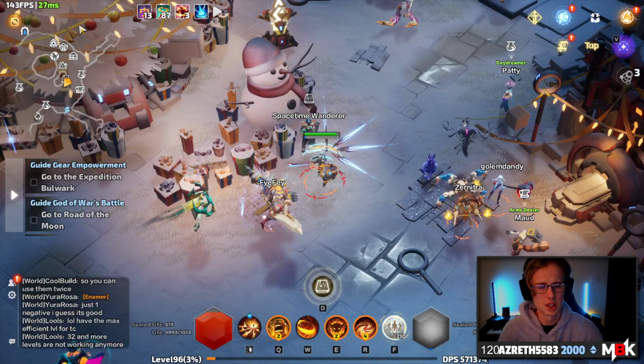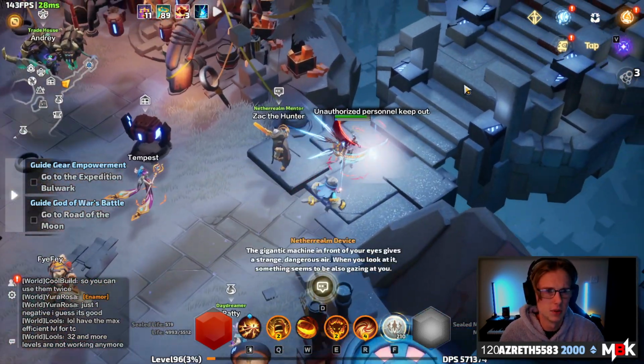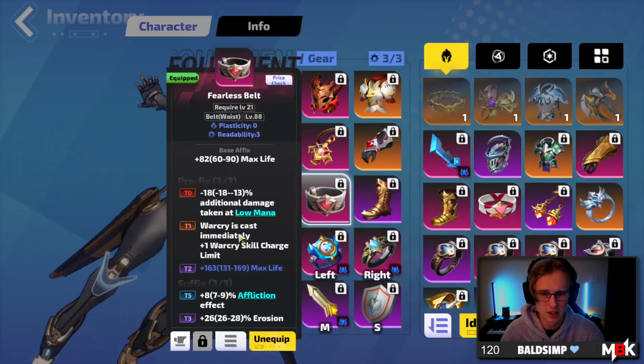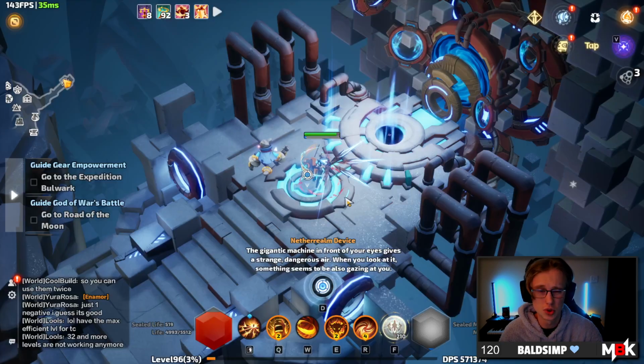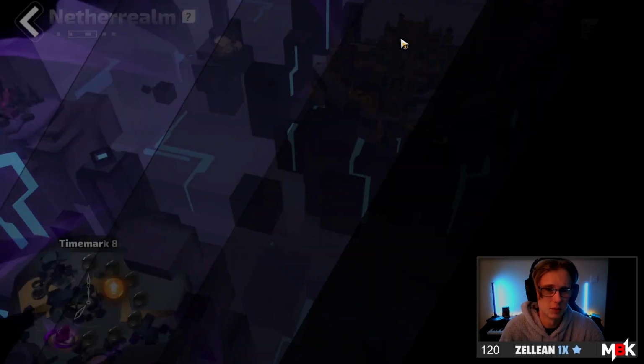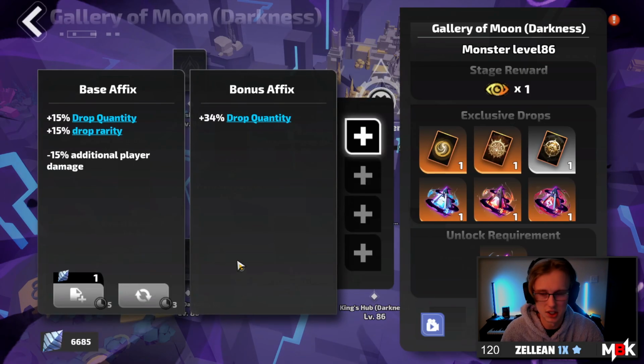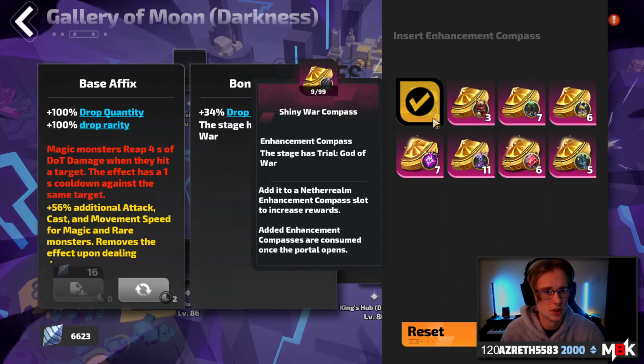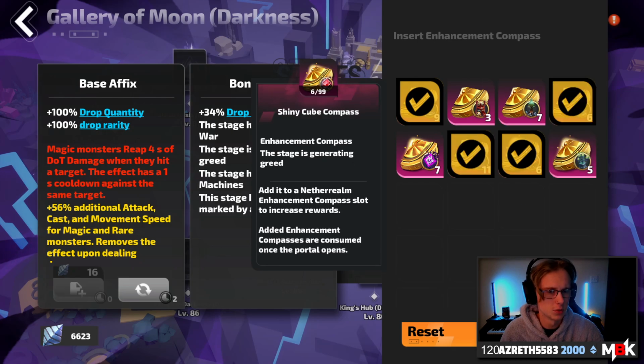I'll show you a quick clear of a map. As I say, I'm doing things slightly differently because of the belt that I got that gives me Warcry skill charge limit. I'm just trying this out. I'm not sure if it's better yet. I'm just giving it a go. So this is going to be an 8-2 map. Let's put this on.